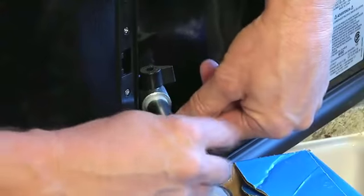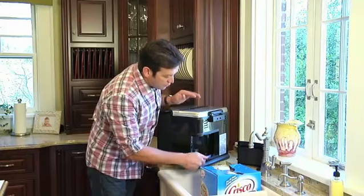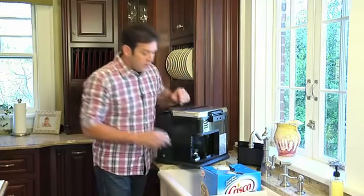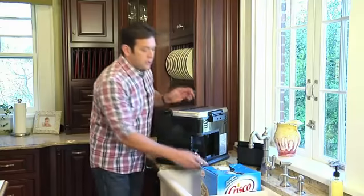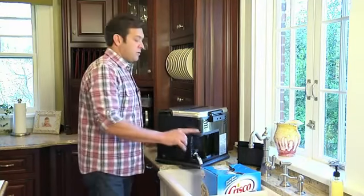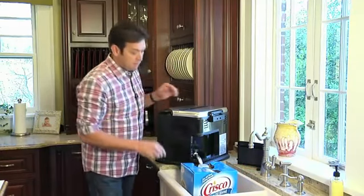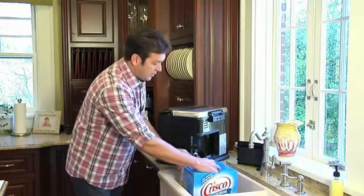Now, one of the things you want to make sure is if you do not have a drain valve on your turkey fryer, you will need a funnel. You then want to position your container, the original container that you bought the oil in, and we do recommend peanut oil, by the way, when deep frying your turkeys.